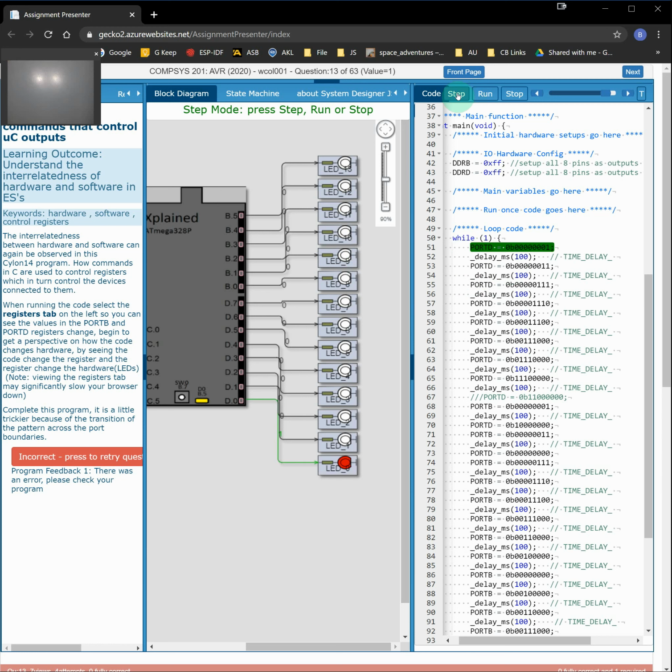Our first line of code is turning on one LED, and we'll just ignore the delay loops and go to the next line of code, which is turning on 2 LEDs and then 3 LEDs.